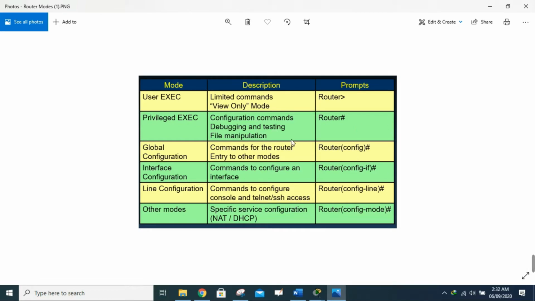All right, so some commands work only in user execution mode, some commands work only in privileged execution mode, or some may work only in global configuration mode. So you need to understand which mode you are working on. Otherwise there might be a problem, in case you write a command in the wrong mode, and then your command will not be executed. Okay, so please take a look at this picture and make sure that you memorize the modes. Okay, so let me go back.